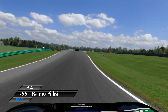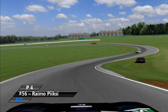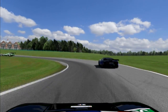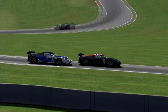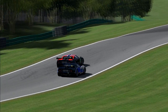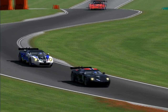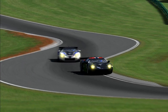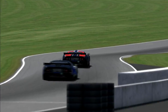Here's Remo Piski then. He's chasing down Chieti, and there is Chieti again going wide. You see the Norwegian flag flying high at the moment. You can see the car's a little bit damaged. Yeah, the Norwegian flag going well, and it's flying high. A podium spot here would be fantastic. So it's all going well at the moment for Piski, or Pixie even, I beg your pardon.